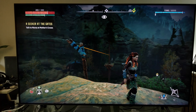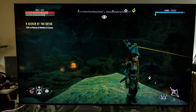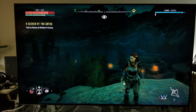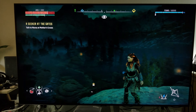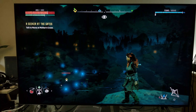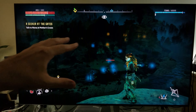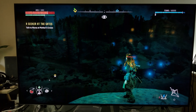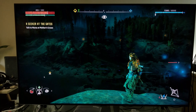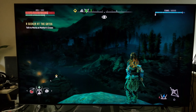I remember in 2013 I was still using 1080p, and even in 2014. It was 2015 when I purchased my first 4K TV. Look at the colors — look at all of this. It's simply amazing. Look at these deep dark levels — look at how beautiful that is. The light is shining from the moon on top of her hair, the glare from these monsters — it's just stunning.